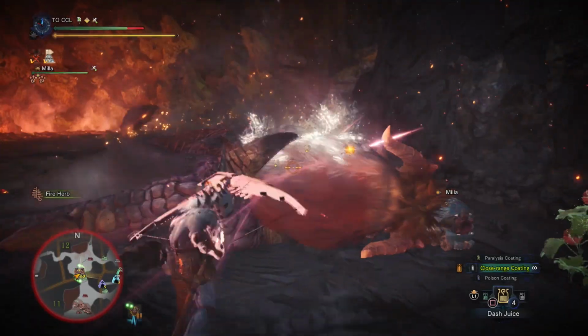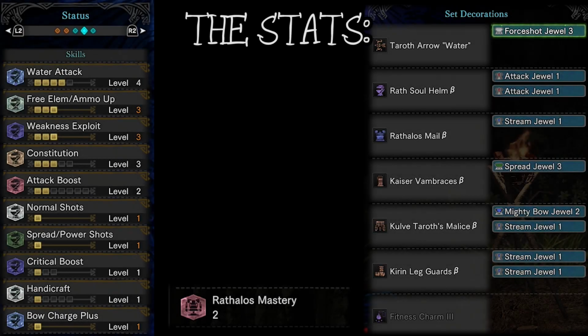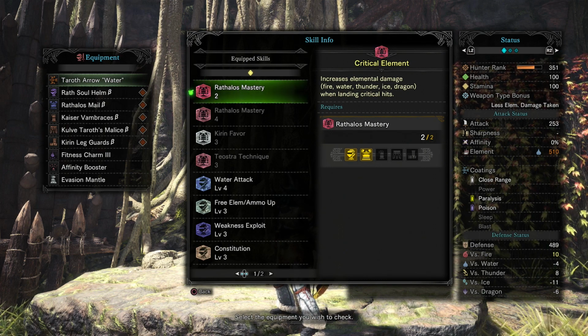So anyways, let's jump into the build and take a look at what we're dealing with here. In other words, the stats. Starting off, as always, with pretty much every decent elemental bow build that I've seen, Rathalos Mastery 2, Critical Element. Which of course comes from 2 pieces of Rathalos equipment, whether it's normal Rathalos, Azure Rathalos, or Azure Starlord, or any other type of Rathalos coming up in the near future.